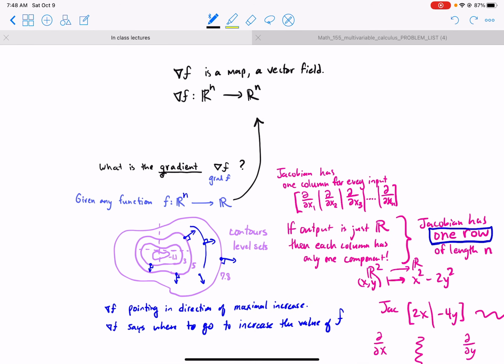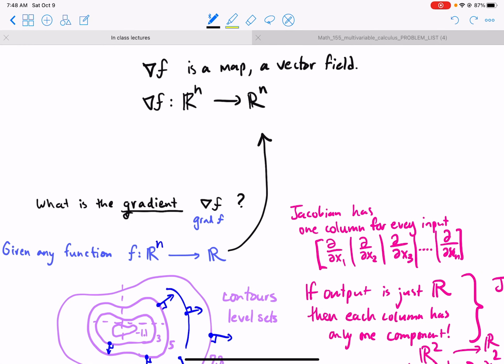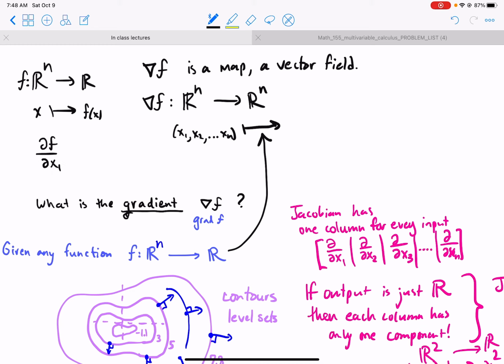Of course, it's related. It's got the partial derivatives in it. That's how we form the gradient. What do we do? Well, we take a point, (x1, x2, up to xn). And where do we send it? Well, we had this map, f, completely separately. So for any point, we can calculate f of x, right? And that means we can also take the partial derivative with respect to the first variable.